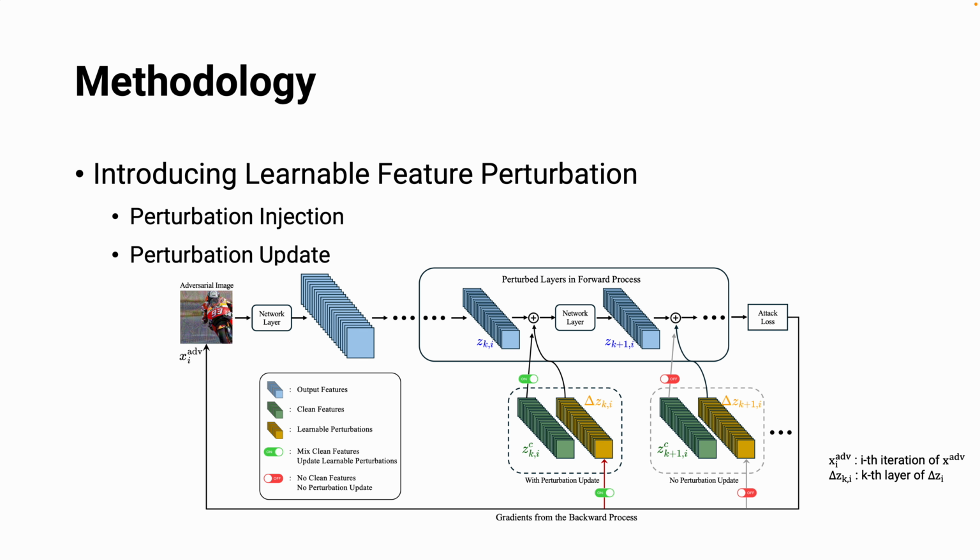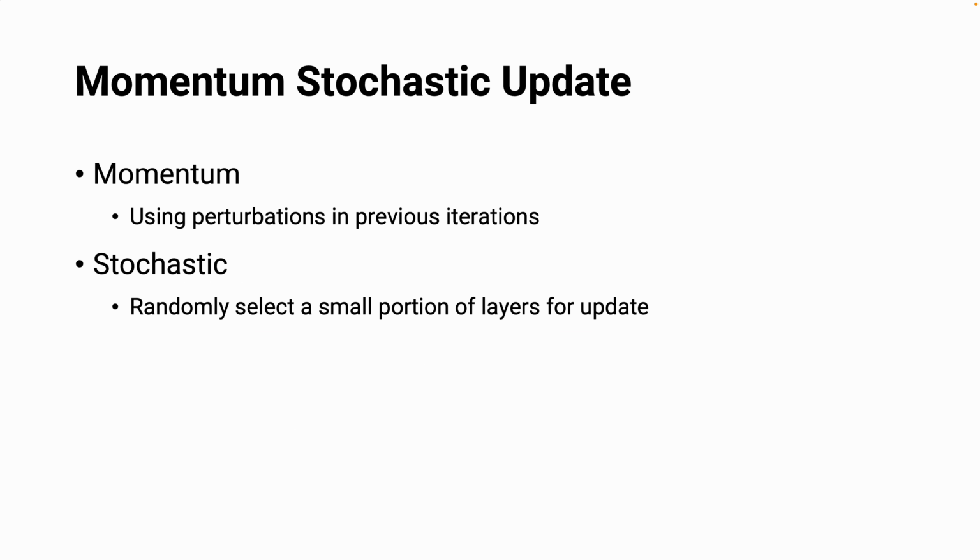We compute gradients for the learnable perturbations in adversarial image using only one forward and backward pass, similar to standard attacks. We update the selected learnable perturbations in adversarial image, while unselected perturbations remain unchanged. This design allows FTM to optimize feature perturbations for the attack, reduce overfitting to the surrogate model, and significantly improve transferability. Here is the procedure of FTM.